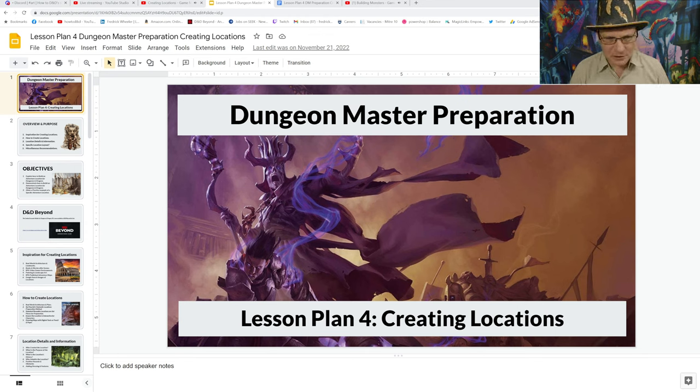So this is the slideshow that I put together primarily to run this. It is following the same format as I have used in the past. And as I said, it's pretty system agnostic already, so I don't really have to worry too much about anything, which I'm kind of glad. It's a good thing. It means there's less work to do.